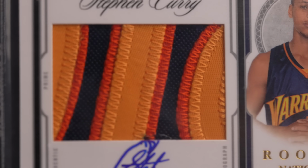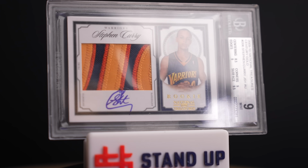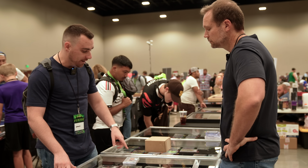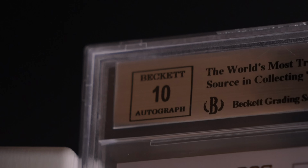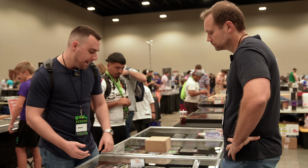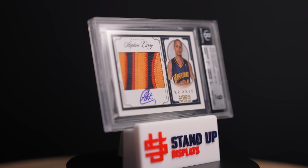So Dave, you've got a price on here, kind of an asking of $150. Right. And how did you come up with that number? So in February, there was a PSA Authentic with a 10 auto that did 130 something. Okay. And then right now on Golden, with about 2 weeks left, there's a BGS 9.5 with a 9 auto, but this is by far a nicer patch. It also has a 10 auto. So I think that this card is worth around equal to what that 959 with a worse patch would be, and that's currently at 144. So I think this card is at least 140 right now, with more upside.